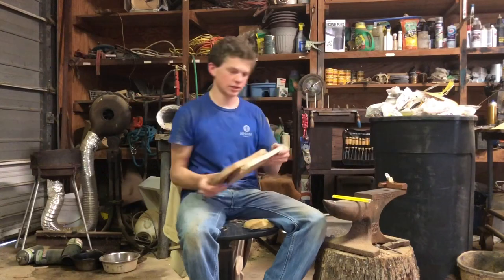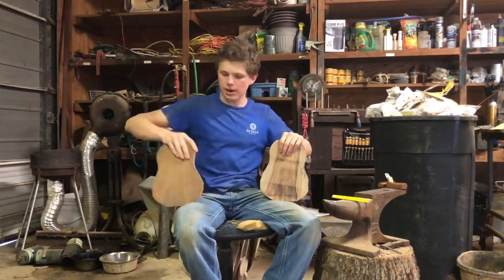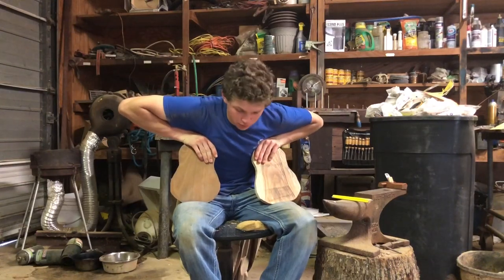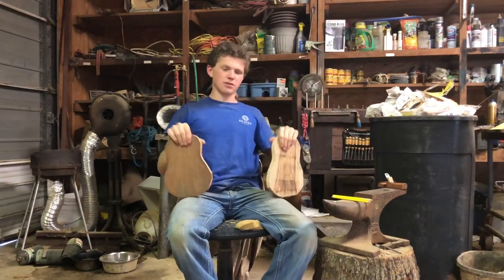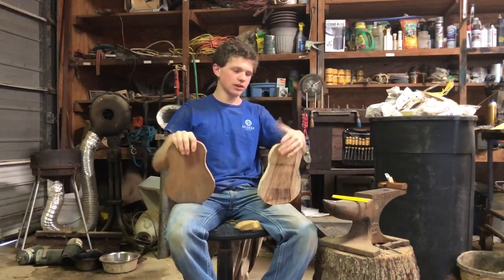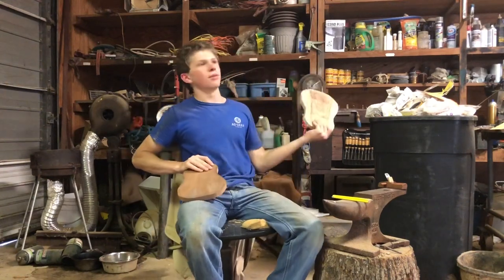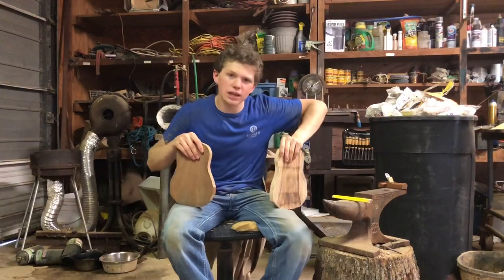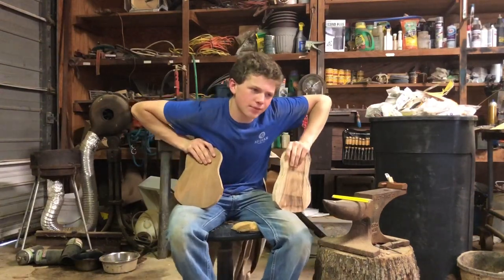These two thick boys, they're gonna be the soundboard and the back of the ukulele. But you're like, wow, those are pretty thick pieces for a ukulele right there. You'd be absolutely right. They have to be very thinned down. And I was sitting here racking my brain about how I would do such a thing, as the planer that I usually use for stuff at the school is out of commission currently. Ours, well, we don't really have.